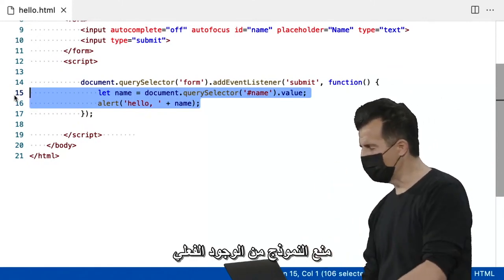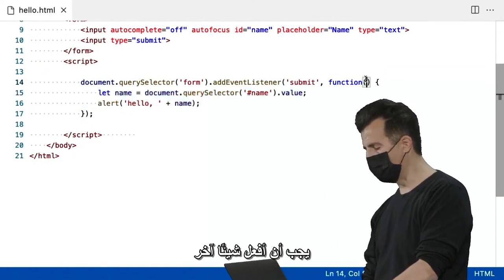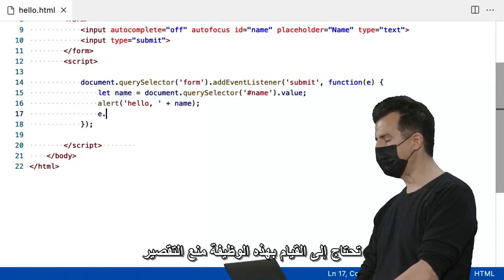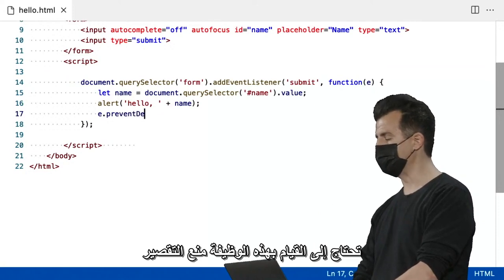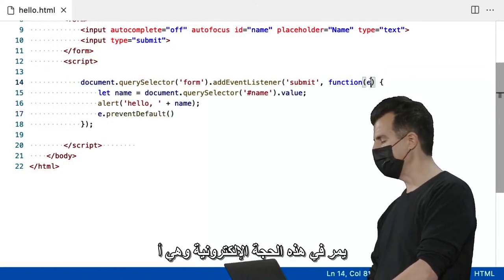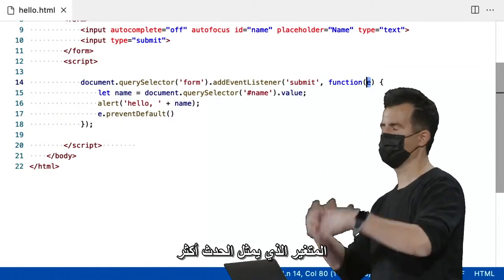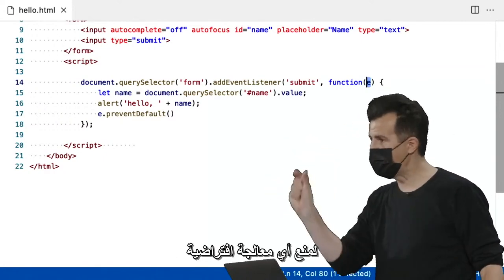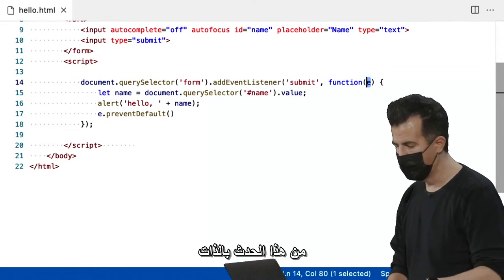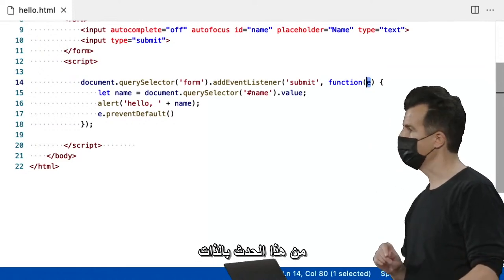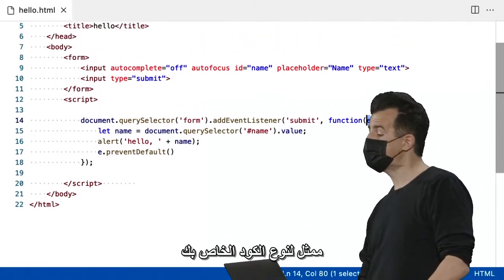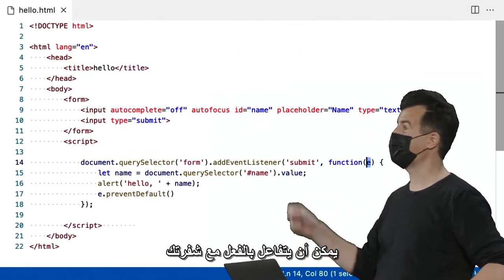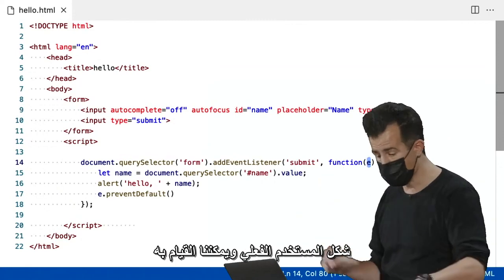But if I want to block the form from actually being submitted, I got to do one other thing. And you would only know this from being told it or reading the documentation. I need to do this function, preventDefault, passing in this e argument, which is a variable that represents the event. More on that another time. That just allows us to prevent whatever the default handling of that particular event is. So long story short, this is representative of the type of code you might write in JavaScript, whereby you can actually interact with your code, the user's actual form.